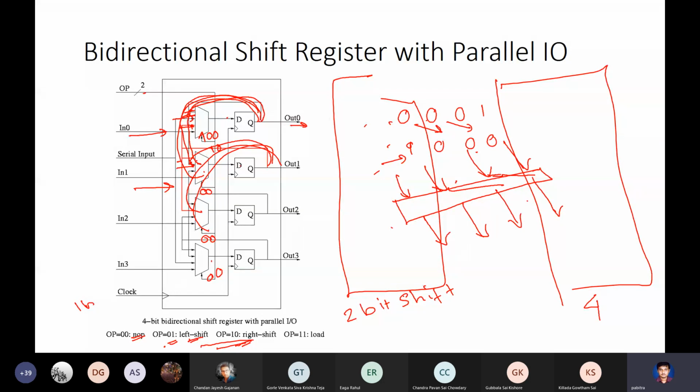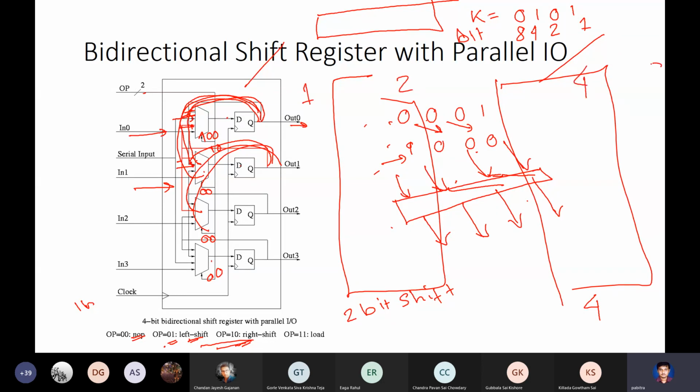Now what I do is I have another kind of multiplexer circuit here, which takes as input the binary representation of k. Let's say the binary representation of k is this. So this is the k-bit shift that I want. If this is the binary representation, which is a 5-bit shift, I have a 1-bit shift, a 2-bit shift, a 4-bit shift, and an 8-bit shift. All these are possible. This is my 1-bit, this is my 2-bit, this is my 4-bit, and I also have an 8-bit shift.